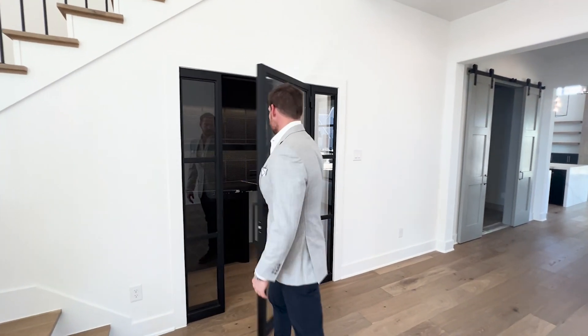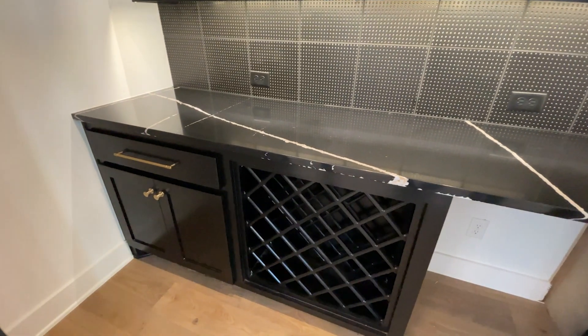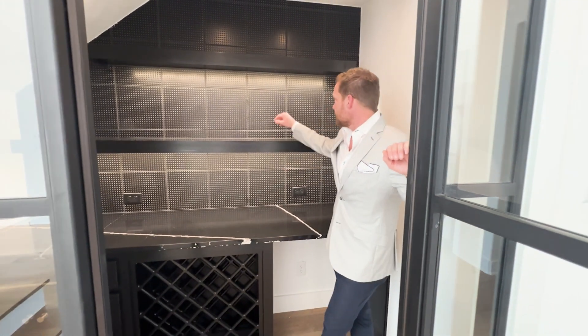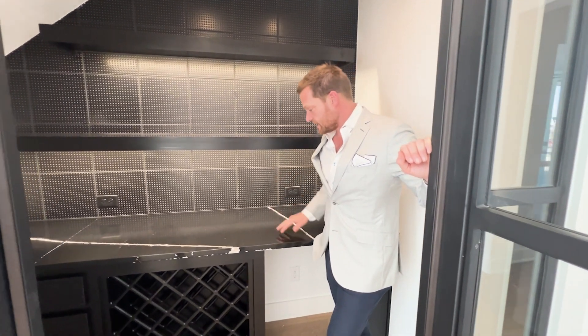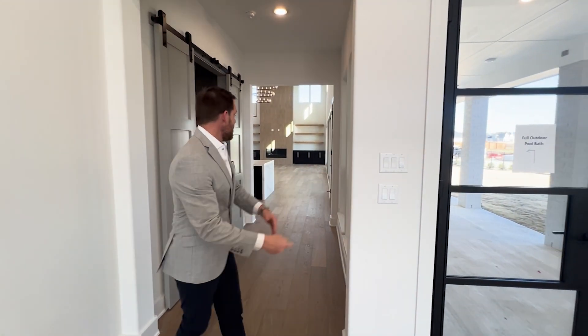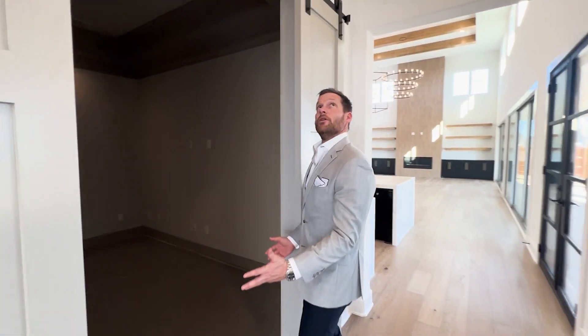What is this right here? It's like as soon as you walk in the home, you've got like a little bar — a glass of wine or something. And look at this cool backsplash they've got here. That's really neat. Walking this way, another double door to your outside. Come right here — look at the downstairs media room. This is great.